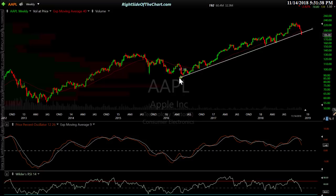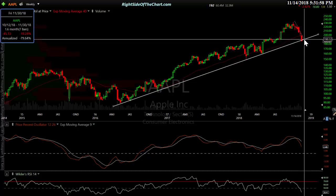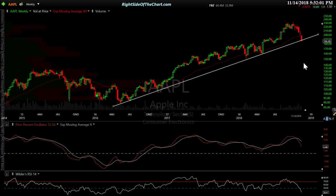And then you can see the reactions here. Sometimes you have to tune these lines a bit to get them to fit. With all these candles, you want the bodies and or the wicks touching. And so that's it. We're now right on a pretty significant trend line support after a pretty strong drop to get there. Again, it doesn't mean we can't go through there.